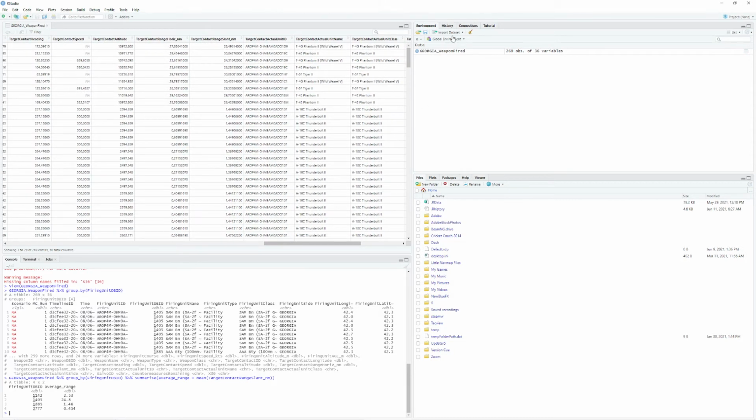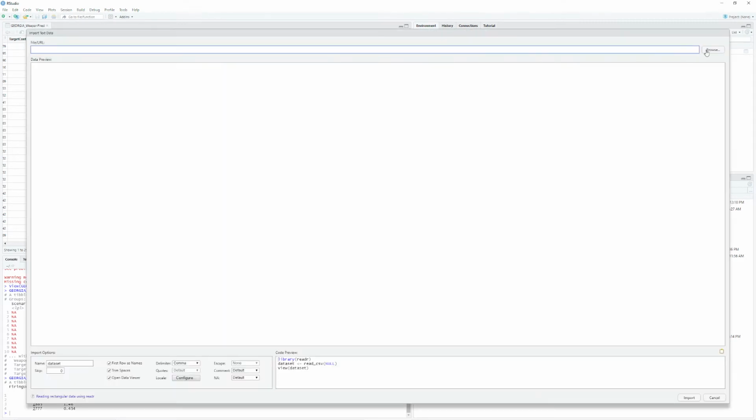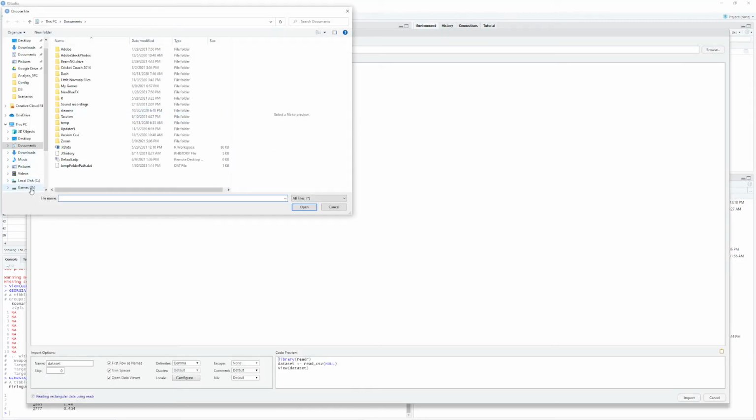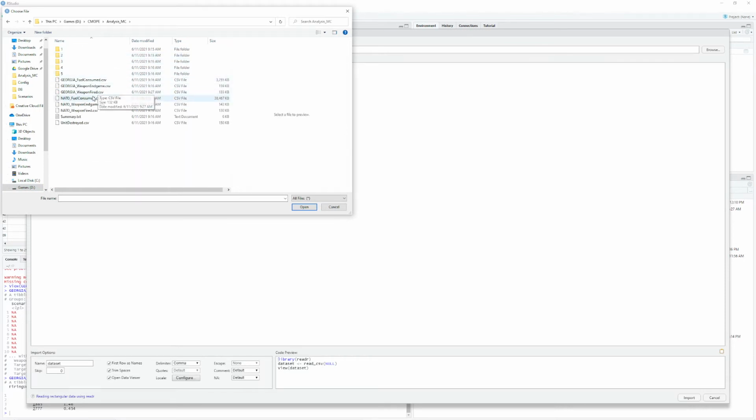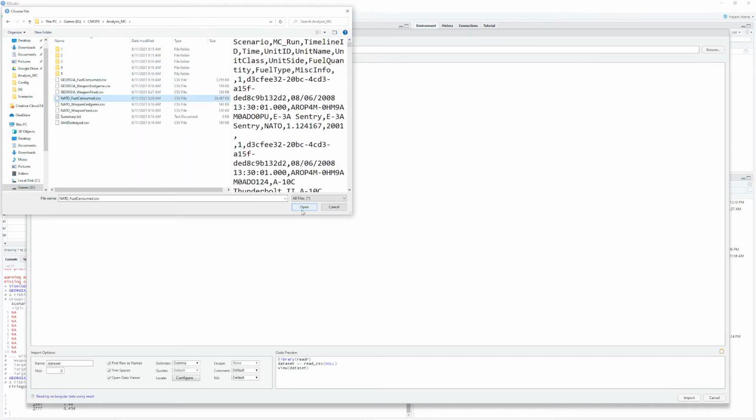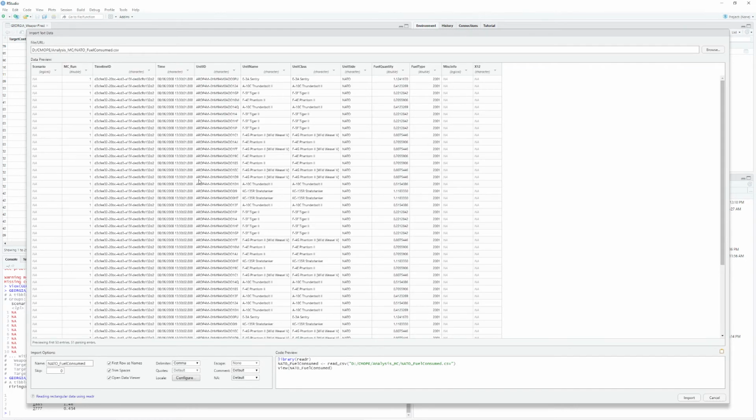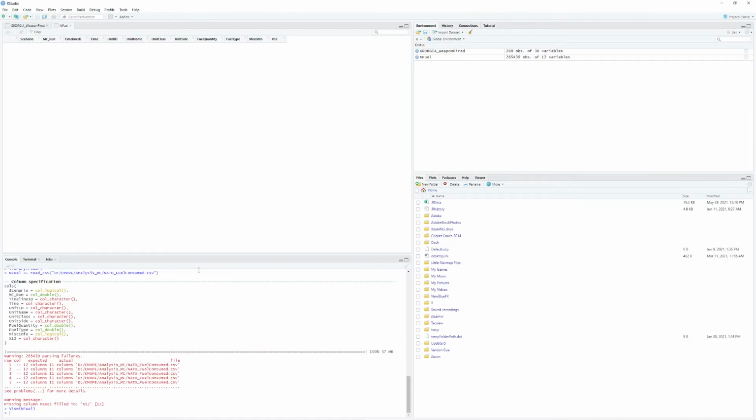Another common thing I usually do with this software is work for logistical purposes. So I'm going to import all the fuel use data for the other side. Let's grab fuel consumed from NATO. That looks pretty good. I'm going to rename this real quick, we'll call this N fuel just to make it a little simpler. I'm going to confirm that all my values make sense. Looks pretty good to me. I'm going to press import.